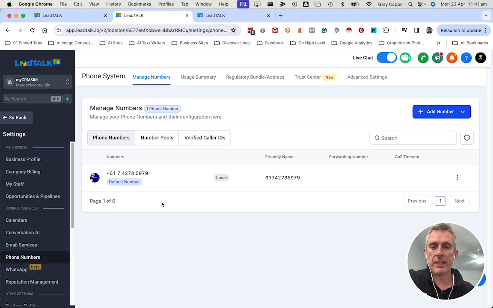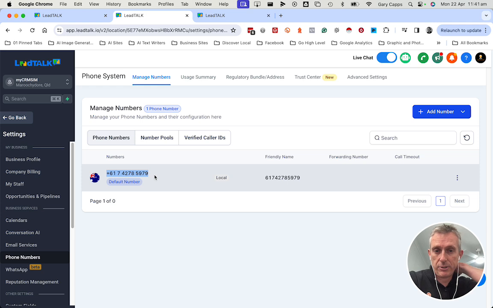So the setup in here is just in the phone number settings. I've just got a landline number. Like I said, I got that through Lead Connector. Took 60 seconds. Bought that. I think it's $3 or something. So if you don't want to do calls through mobile, you can just do them through a landline. Also, the advantage of using landline numbers is they are significantly cheaper to make calls through than mobile numbers anyway.